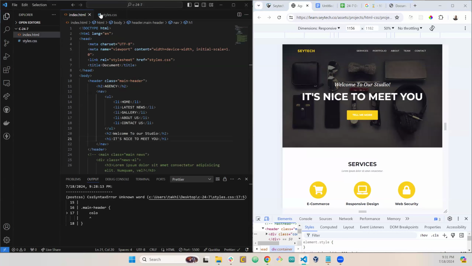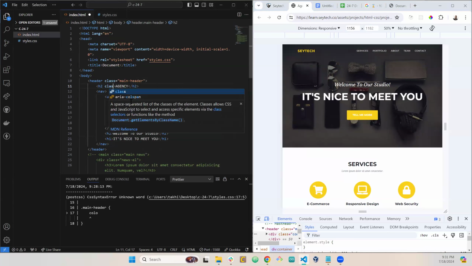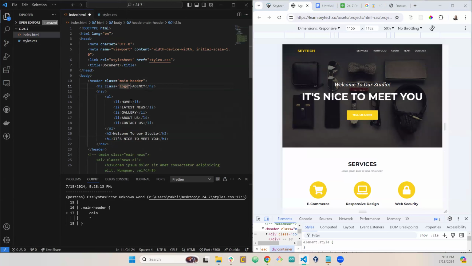So let's find the main header, and say H2 class logo, and then here class navbar.